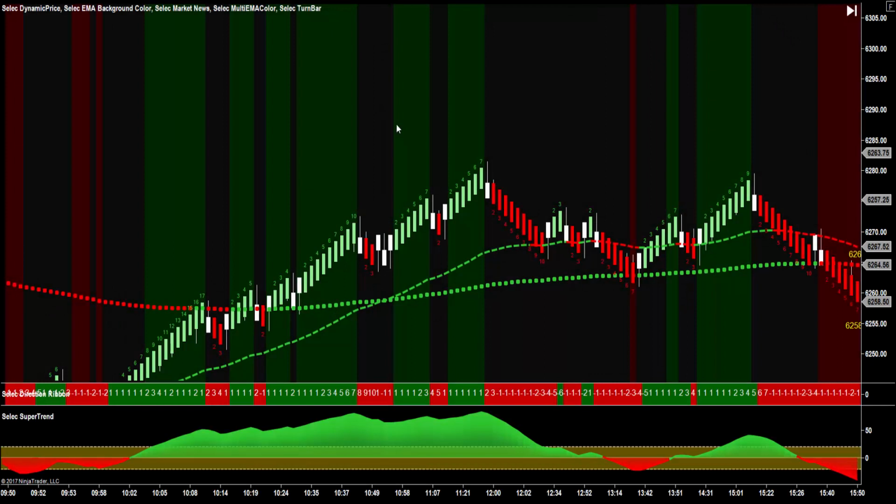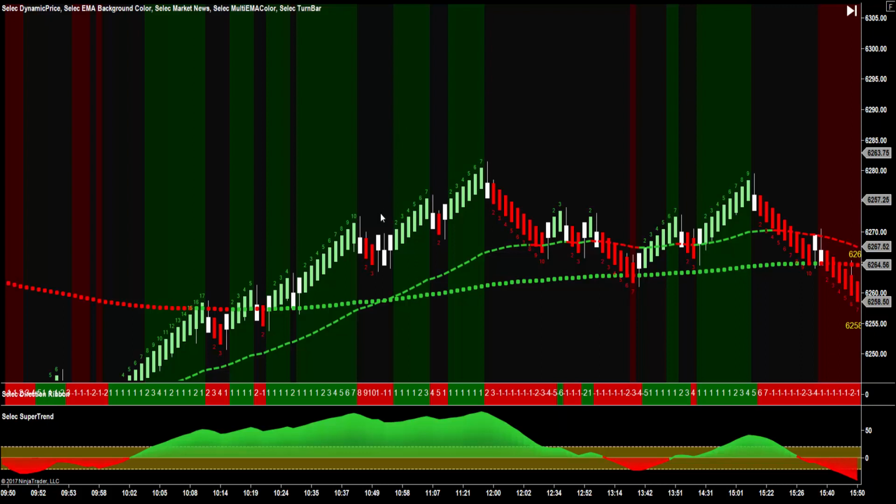In this first lesson, we're going to take a look at our primary trend trade. First, we'll look at an example of a completed trade, and then we'll walk through a trade step by step so we can see what it looks like as it's setting up. And we'll do this for a long and short trade. First, let's take a look at a long example.